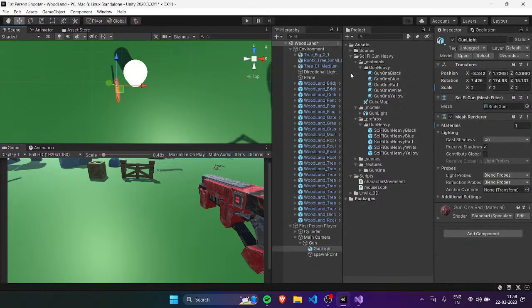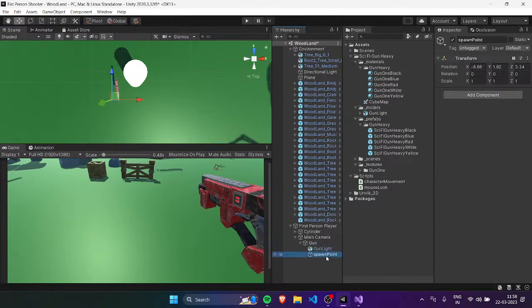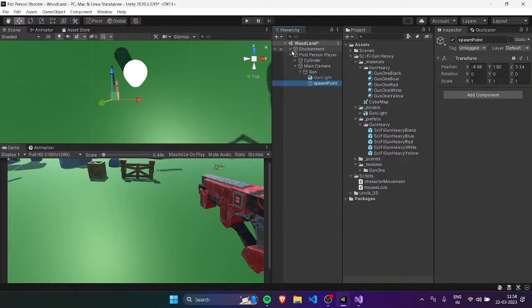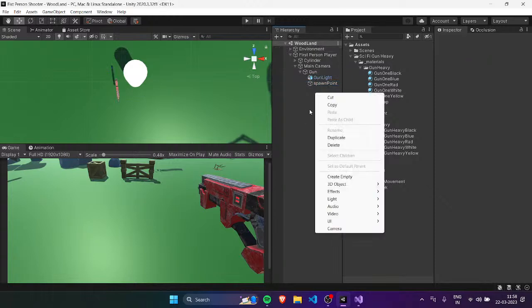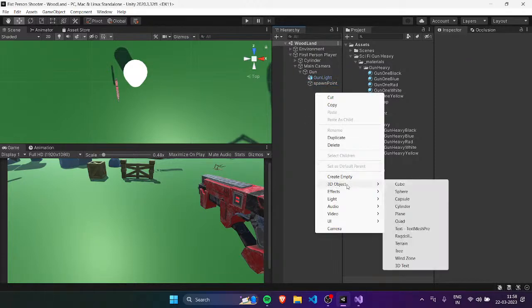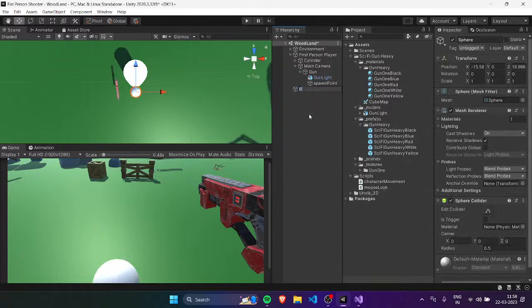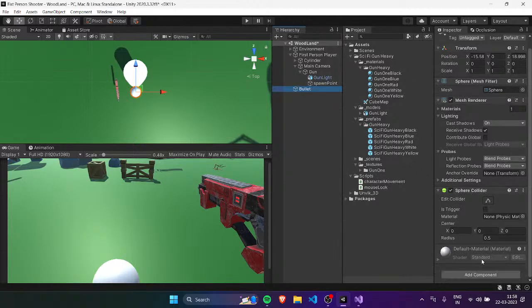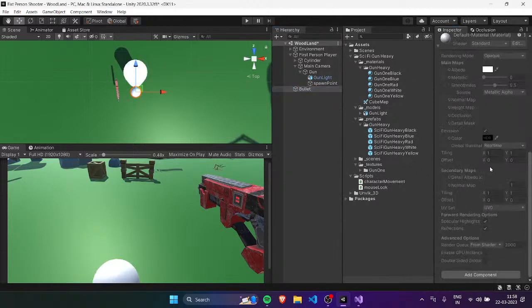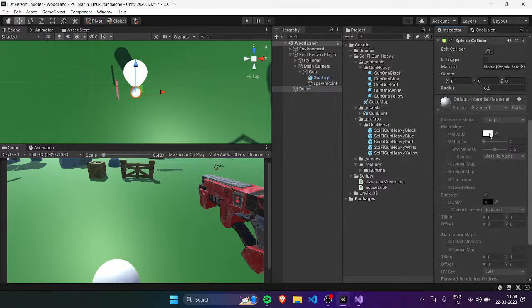Or you know what, I'm just failing to position it. I'll just leave it. I'll just take it that there is a spawn point somewhere in the gun. Okay, cool. So now I'm just gonna tell you the logic of how to make this gun shoot things. So first of all, I'm gonna create a sphere. That sphere will represent the bullet.